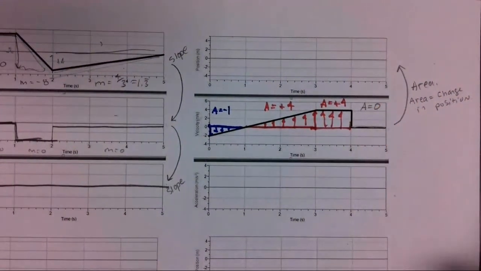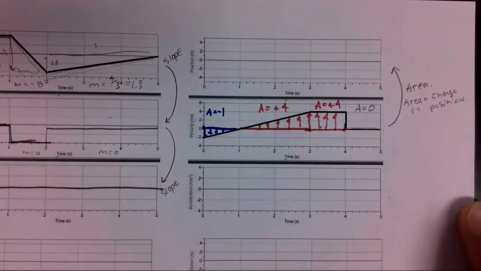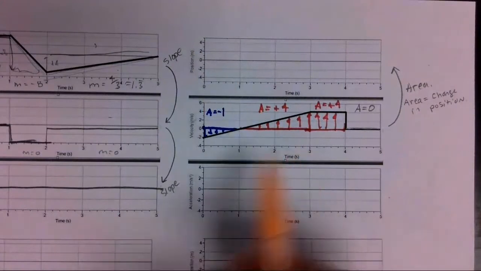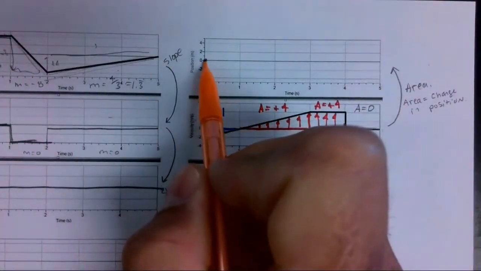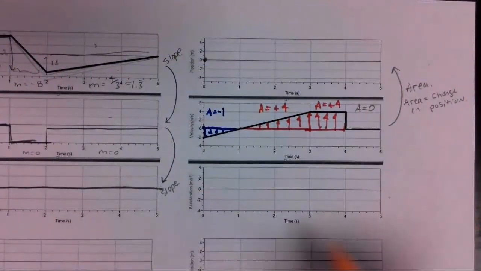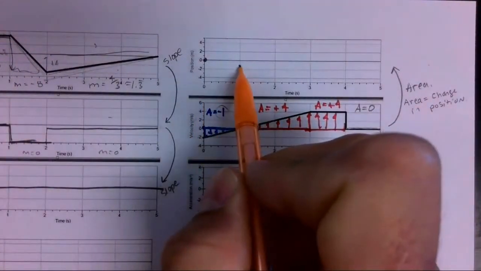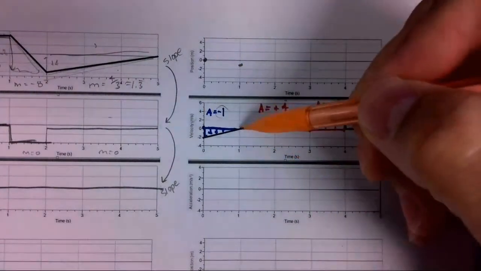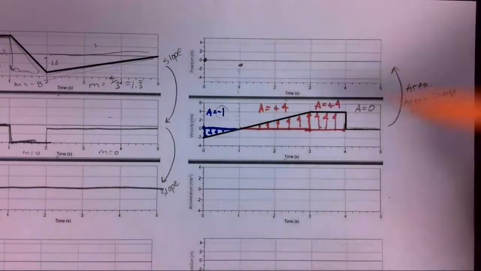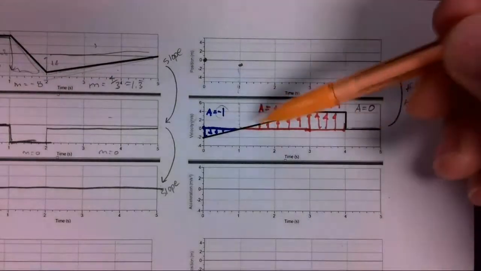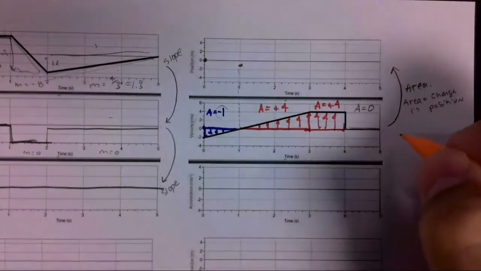Now what these represent is how much your position changes. So I can start over here no matter where I want. So I'll just start at 0 to make the math simple. So if I start at 0, I need to change -1. So I end up right here at -1. Once I find my areas, then I'm going to do the connect the dots.